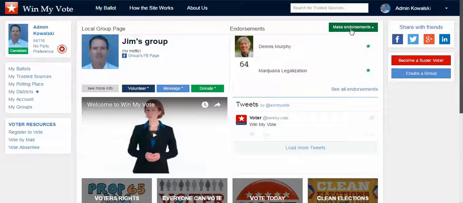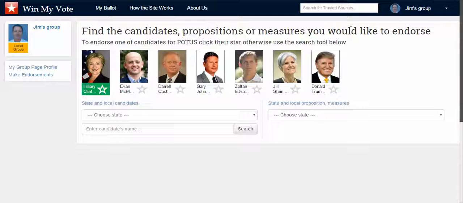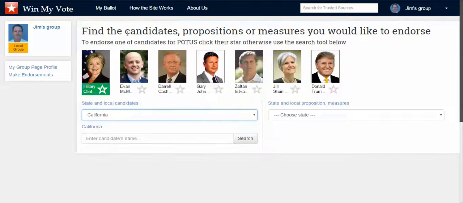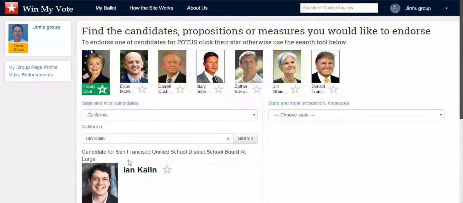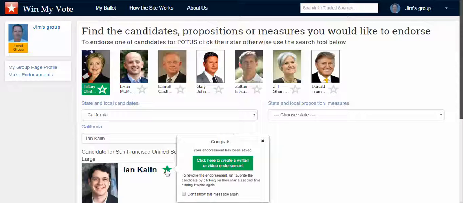But to make endorsements, you just click on Make Endorsements. The candidates for president are real simple. There's only a couple of them. But for state candidates, you can click on state, and then start typing in the candidate's name, and click on that candidate. When you favorite that candidate, it'll ask you, do you want to do a written or a video endorsement?